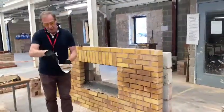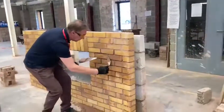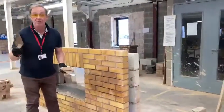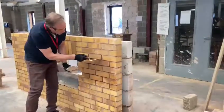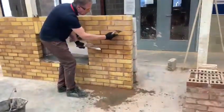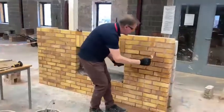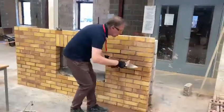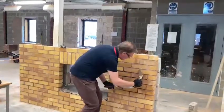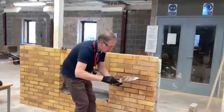It's also a good idea to pat it down because when you fill the joint, in order to clean your trowel, just wipe it and then the trowel becomes clean. You always fill the cross joints first, because with pointing you're trying to obtain an uninterrupted bed joint. So always do your cross joints first and just push the mortar in until you feel that the joint has been completely filled. Always wipe so you've got a clean trowel to start with.